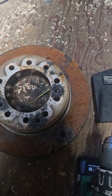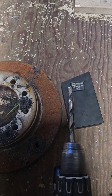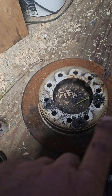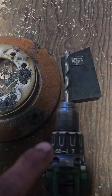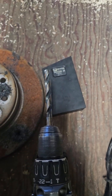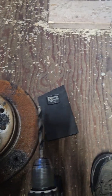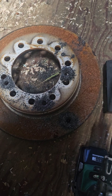A couple years ago, I showed people on live stream. They asked me what drill bits I used. I showed them Norsemans. I took a Snap-on cobalt and put it on a Honda rotor, and that Snap-on cobalt had a hard time getting through it as fast as the Norseman did. The Norseman went through no problem, and I used it with no oil. I didn't put oil on it. It went through that Toyota rotor really fast and easy. This one is a little thicker, a little heavier, a little harder.